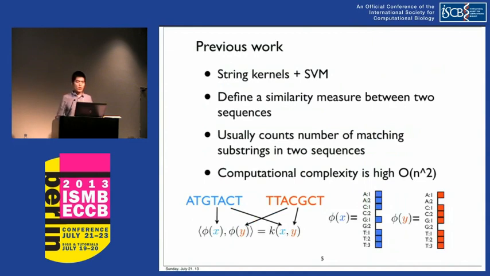Another line of work focuses on developing very good string kernels. A kernel is a function that measures the similarity between the inputs, and it also corresponds to an inner product in a high dimensional feature space. Many common string kernels usually just count the number of matching substrings in the two sequences. Here is a toy example.